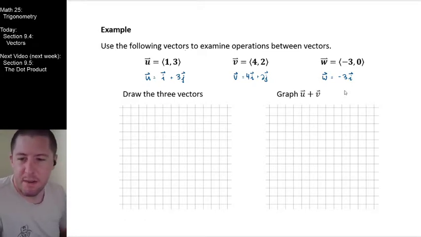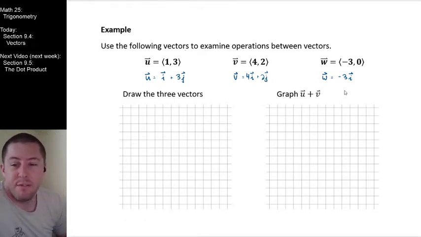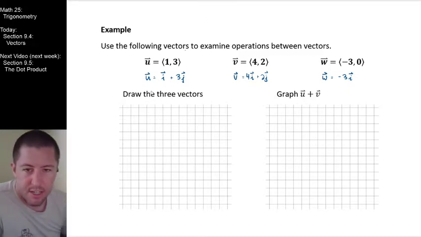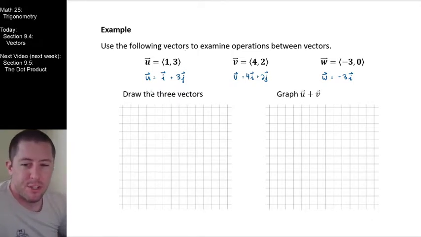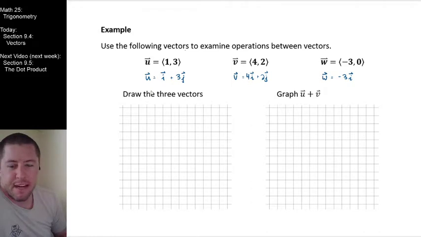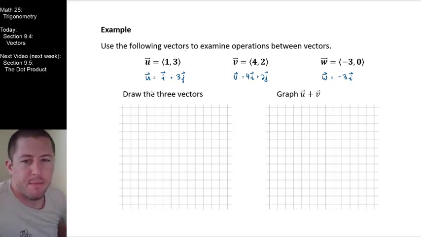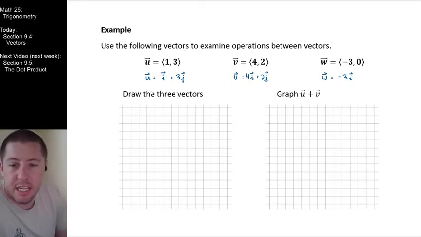Unfortunately, I guess that is a little bit of "i" confusion right there, but fortunately for vectors, I will always get a hat on top of it, and we'll never talk about the imaginary vector direction here. So our good news is that there shouldn't be any "i" confusion. If it's got a little vector hat on top, it's a vector. If it doesn't, then it's an imaginary number. So first things first, let's draw all three of these vectors.